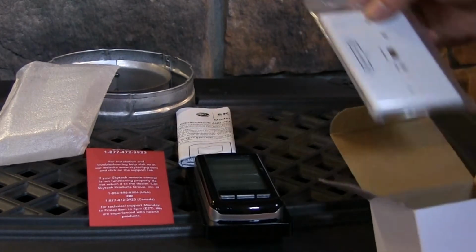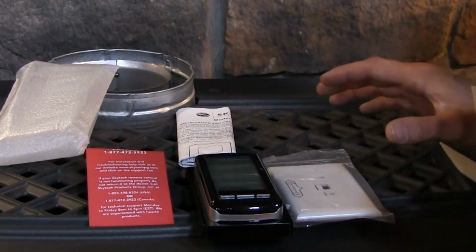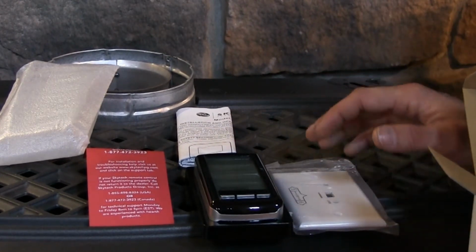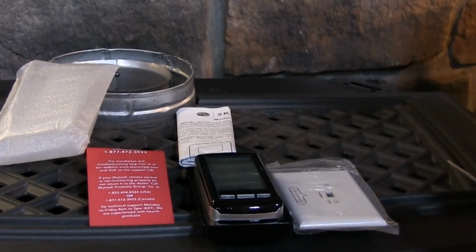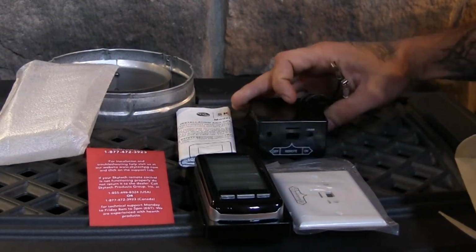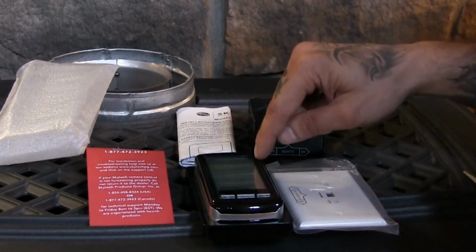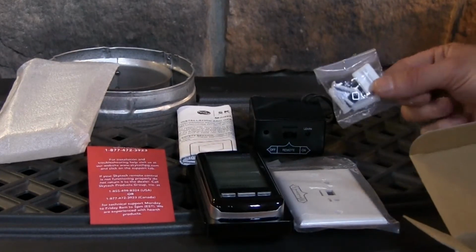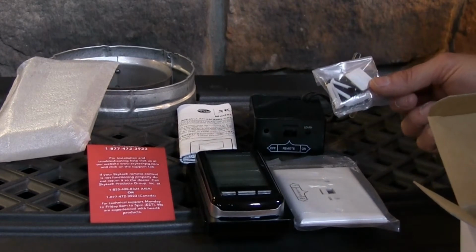You are going to have a cover plate here. That cover plate is used when this remote control is being installed in typically a new construction scenario. Typically this wouldn't be used for most of our applications, but it is something that does come with the manufactured remote control. And then you're going to have your receiver box here. So the two main components that you're really going to be dealing with are both the receiver box and the remote control, and we're going to go through the installation on these products as well. You do have a little hardware package in here that's going to help mount some of this stuff into walls if you chose to go that route.